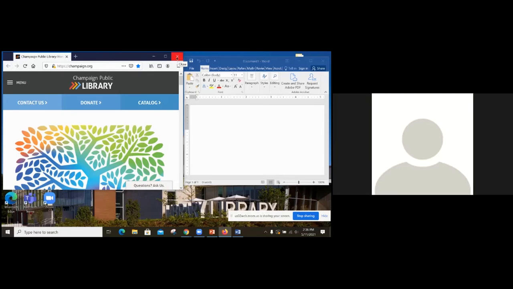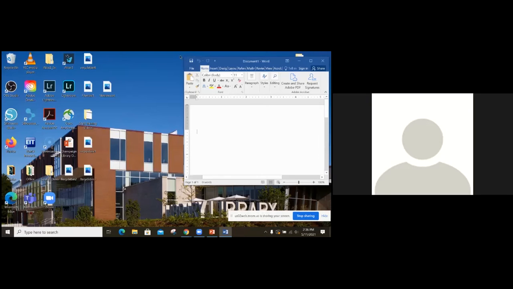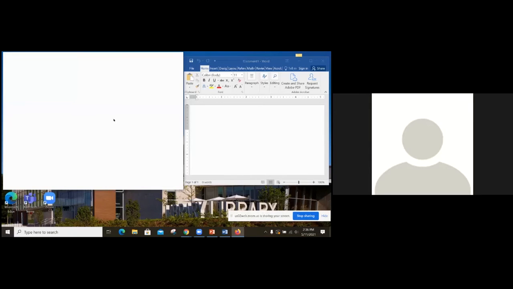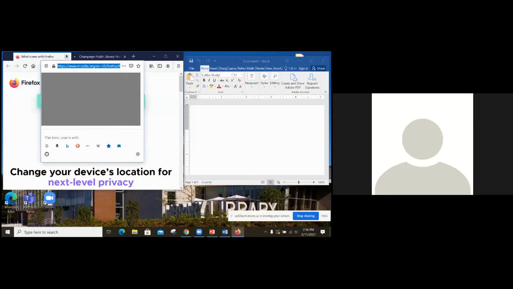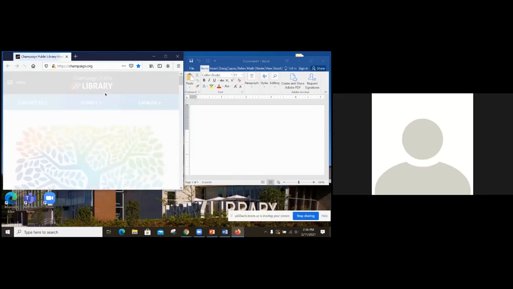And close is the X, and that actually closes out of your window and closes out of your program. So instead of being able to resize it, if I happen to just miss that and I hit this instead, like that, it closes out of my program. Okay, so when I go into Firefox, I'm going to do it again here, and open Firefox, and now it's open the same way. Oh, let's go ahead and get the Champaign library site up like this.